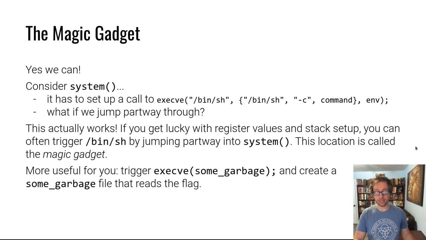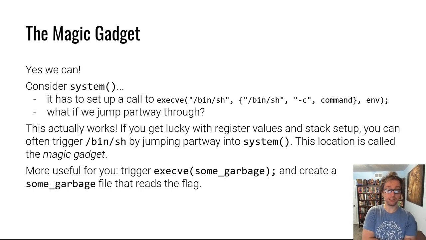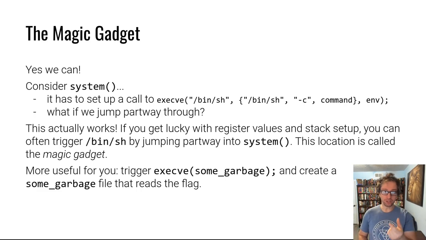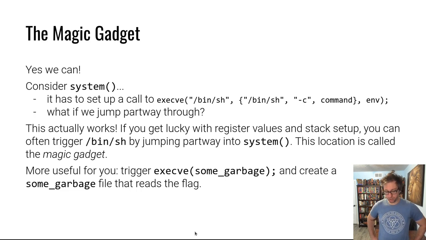Sometimes it's easier to just try jumping into every different offset of system in libc and see what happens. For example, you might be able to execute some random thing that is exactly some file, and then you can put something in that file — you've done this in the shellcoding module where you were able to execv a one-letter filename. By creating a program with that one-letter name you were able to execute it. The magic gadget is often the go-to, because people want a shell and want to run system to get the flag — but you don't necessarily need system; chown is great too.